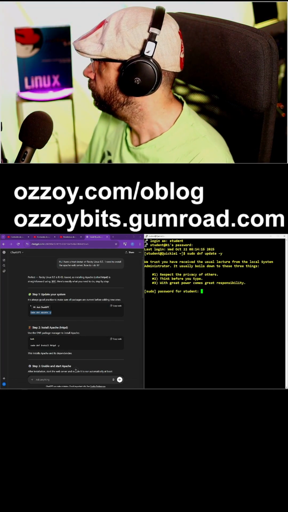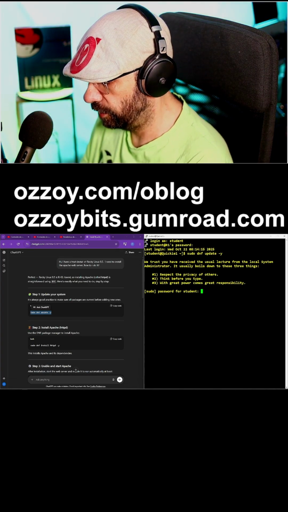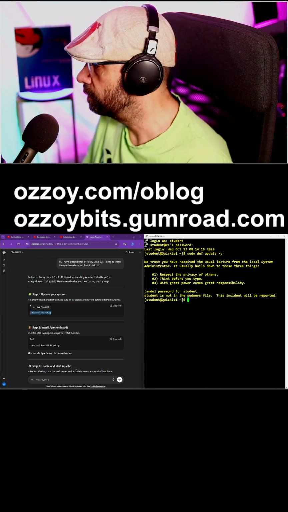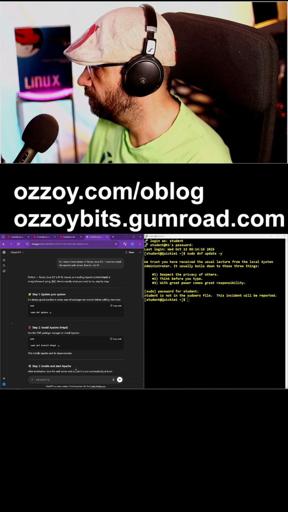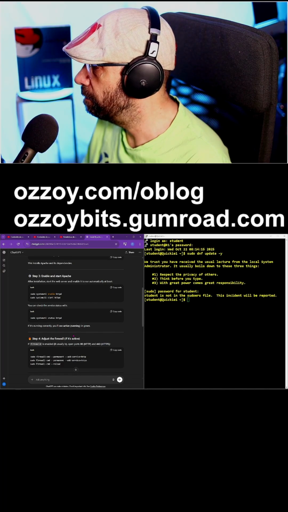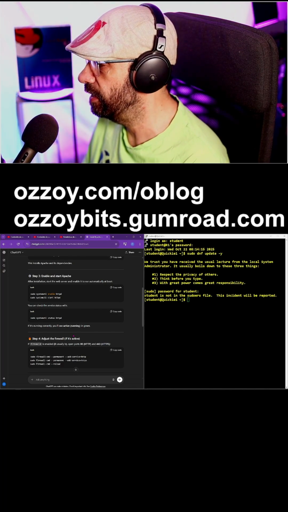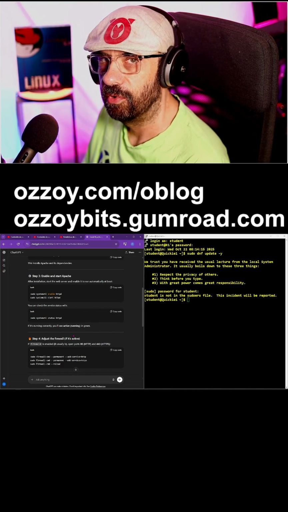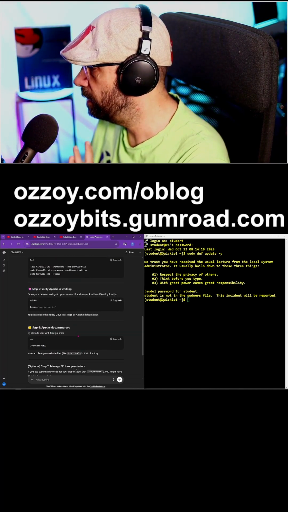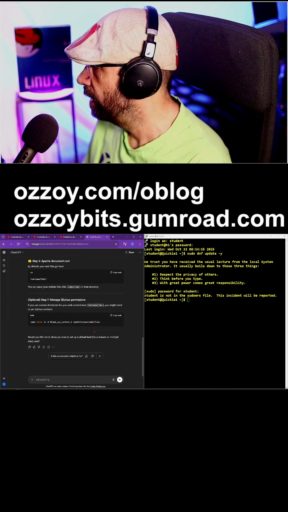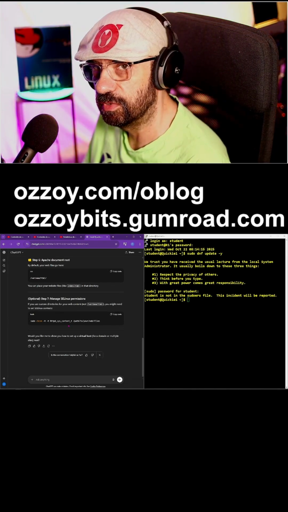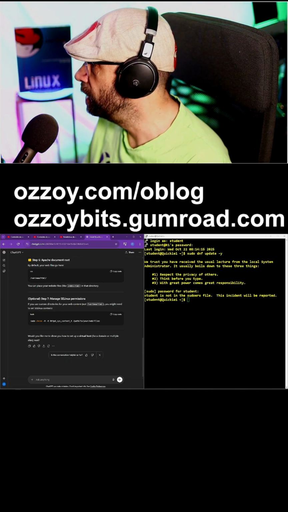Now it's asking for the password. Okay, and we ran into a problem. Let's read the prompt first. It's not bad. It's actually giving us the right steps to install, the right steps to enable, a firewall rule, and everything looks not that bad. It's quite thorough, and it even goes into the detail of SELinux. So far, so good, but we run into a problem.